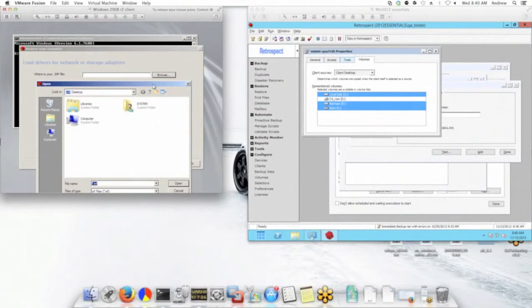So the best way to restore a Linux box then would be the same procedure as described for the Mac? What would be the best disaster recovery procedures for Linux boxes, I guess is really the question. It would be a live restore, because I don't think you'd be able to restore to an empty drive. I don't think we've tested that with the Linux DR yet. Typically, right now, what we recommend would be the live restore. So you would install the same version of Linux that you had backed up, and then restore on top of the running operating system.